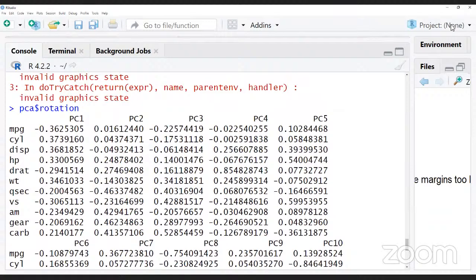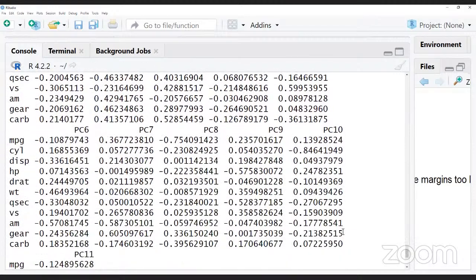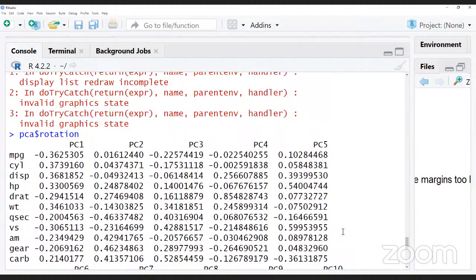Sir, what is this rotation and non-rotation? Why do we have to rotate it, sir? Rotation is important for making the factors independent. If it is non-rotated, then the independent structure will be missing.